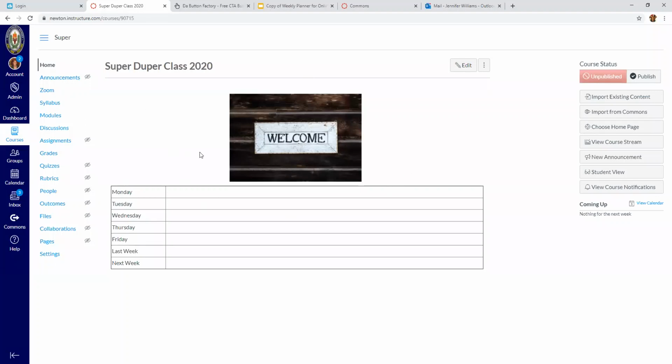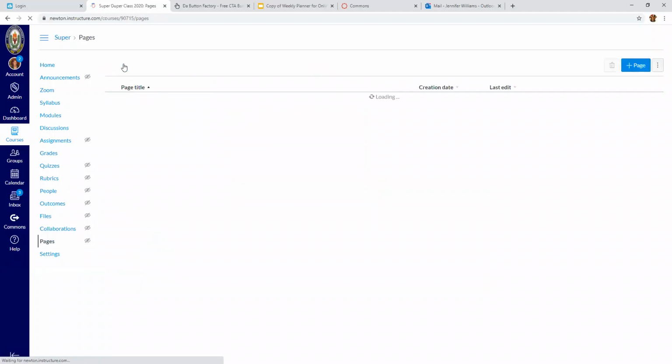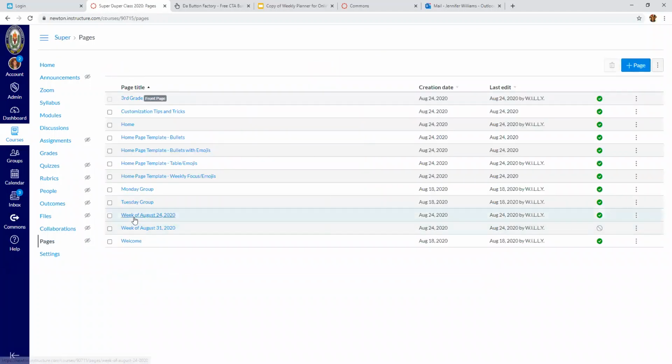I want my home page to be something that I can change every week, meaning I want to make sure that every week I have my Monday, Tuesday, Wednesday, Thursday, Friday schedule. So the first thing I'm going to do is go to pages. I want to view all pages. And I know that this week is the week of August 24th.